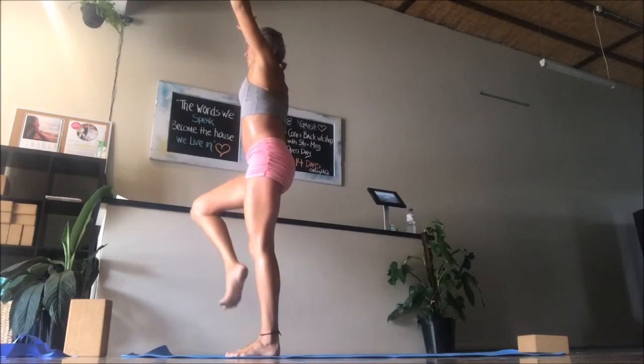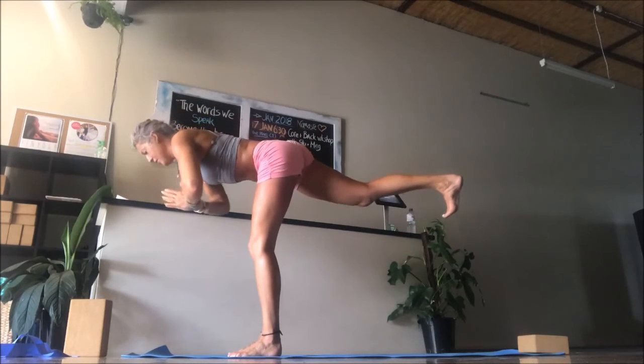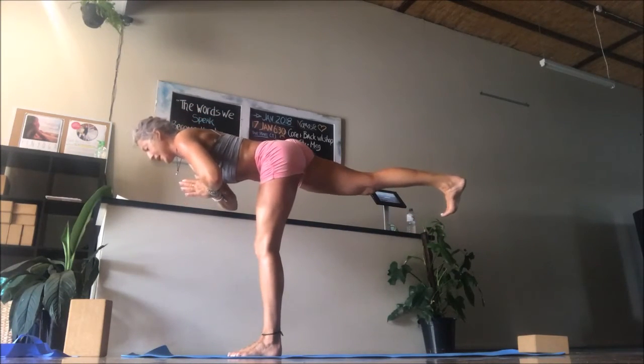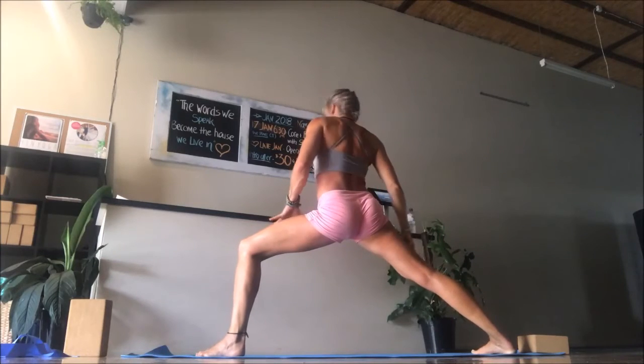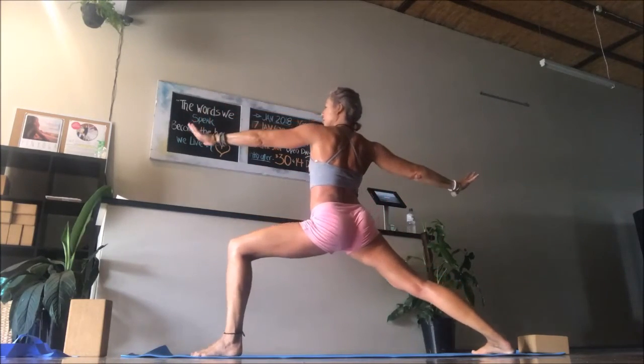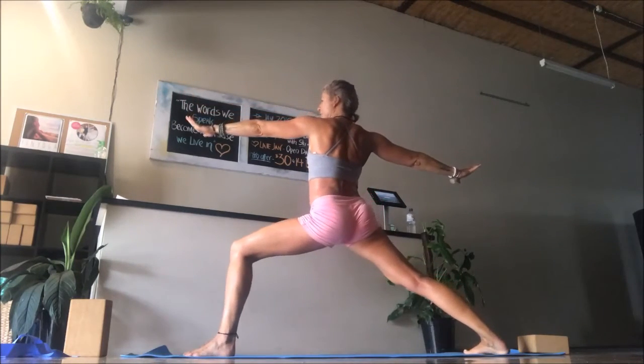Hands to heart, beautiful. Inhale the hands all the way up, and exhale find warrior three. If it's too much with hands out front, bring the hands to heart. Soften that left knee as much as you need. Take an inhale and exhale stepping it back — find warrior two. Press into the left heel, open up the arms, press into that right outer edge, spin your right foot in and push your left foot out, relax, and then sink. Take an inhale breathing in, and then exhale soften, soften, soften. Remember you can bring that foot in if you don't want as much leverage. Always softening down on that exhale. Take one more breath in and exhale soften.